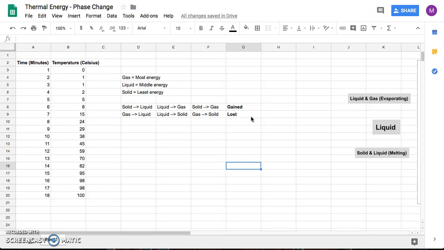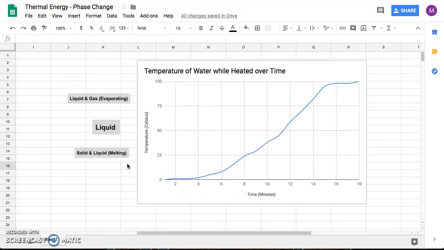And the thermal energy to change state is much greater than the change in energy needed to increase the temperature, noted here. And we're going to see that in the graph we're going to create over here on the side. So let's look over here at the graph. Notice how we've got this line chart where we have a really little increase, and then it increases rapidly, and then it tapers off again. What we're going to do is put down where those different phases were on this graph.